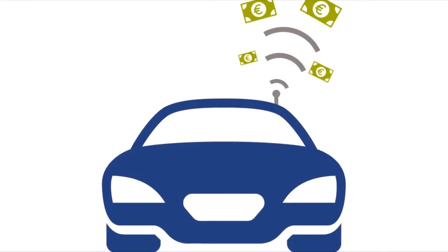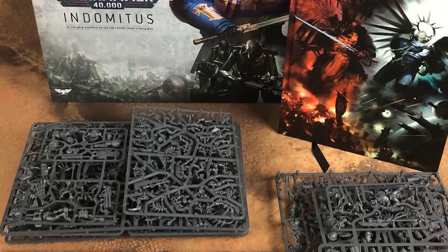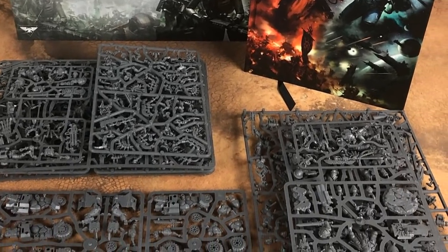Plus, as far as money goes, it's basically the reverse of what I had said about collecting slowly. Yeah, you're saving, but you're also dropping a car payment all at once if you really go for the full army. Also, beware of burning out. Having mountains of minis to assemble and paint ahead of you can turn the hobby into a chore, so while you may be tempted to splurge, I'd be careful.